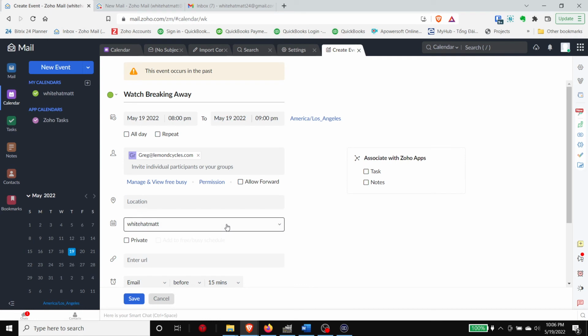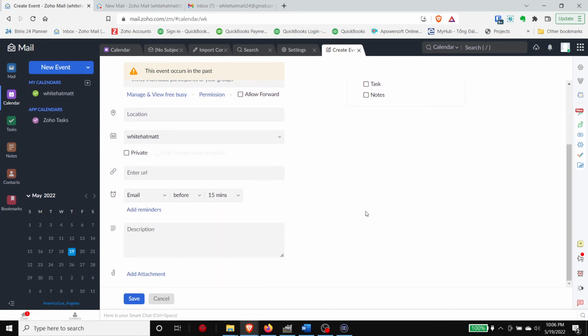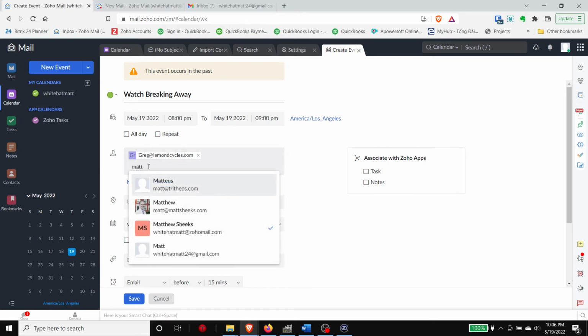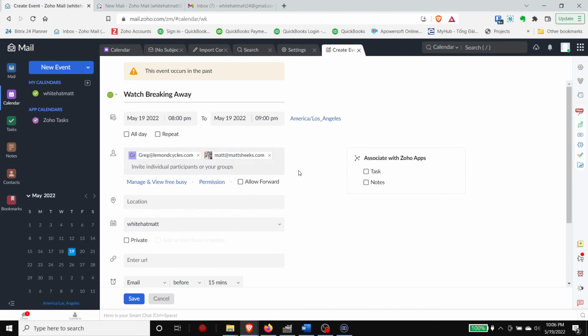Okay. These are the different calendars you can use. Your URL for your screen sharing video conferencing tool would go here. And your invitees would go here. They will kind of auto populate if they're already in there as a contact, which is nice.